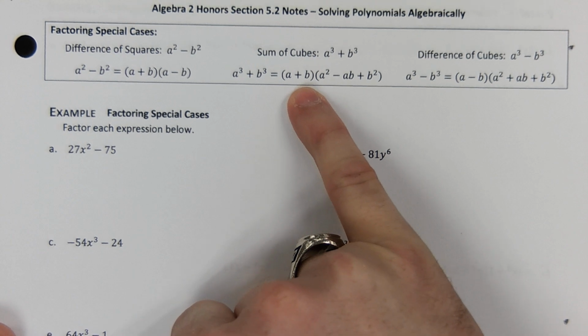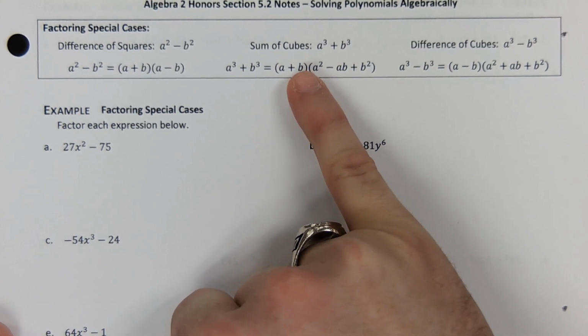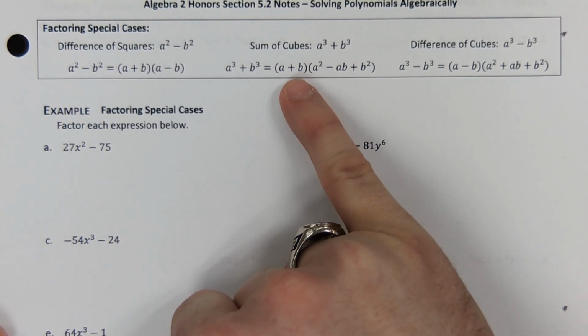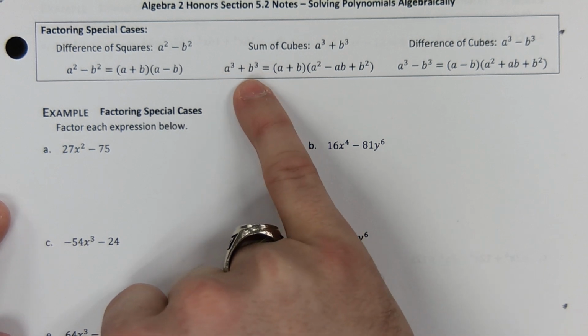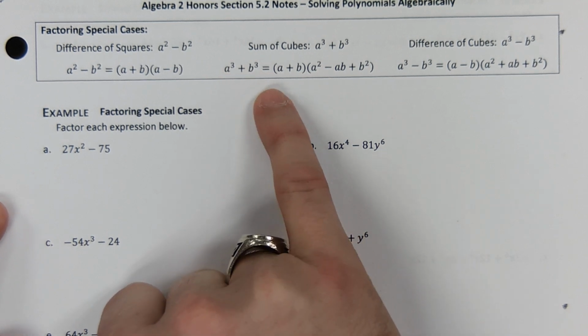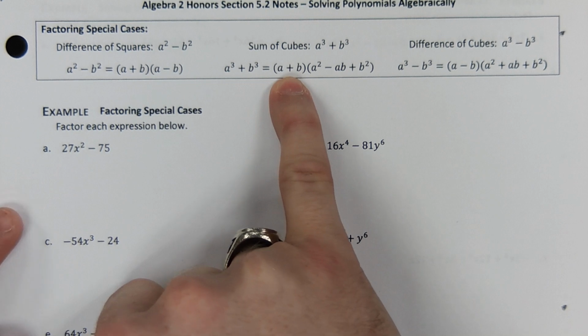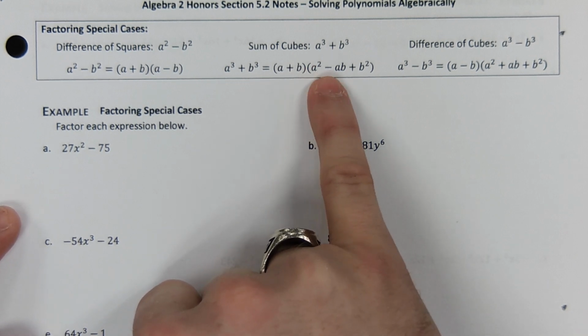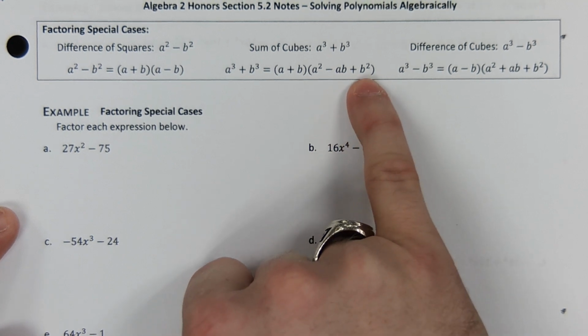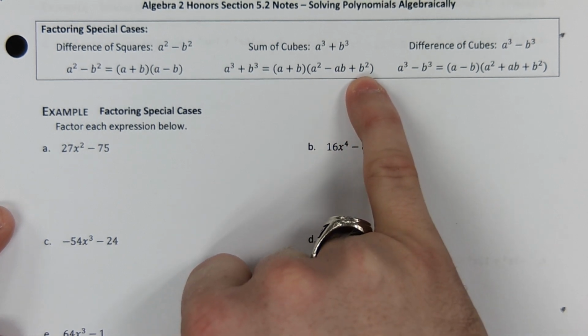If you want to factor A cubed plus B cubed, what you do is identify what A and B are. What did I have to cube to get to this? What did I have to cube to get to this? And once you've identified your A and your B, you write A plus B. We'll use parentheses when we square our A, minus their product, plus, and we'll use parentheses when we square our B.